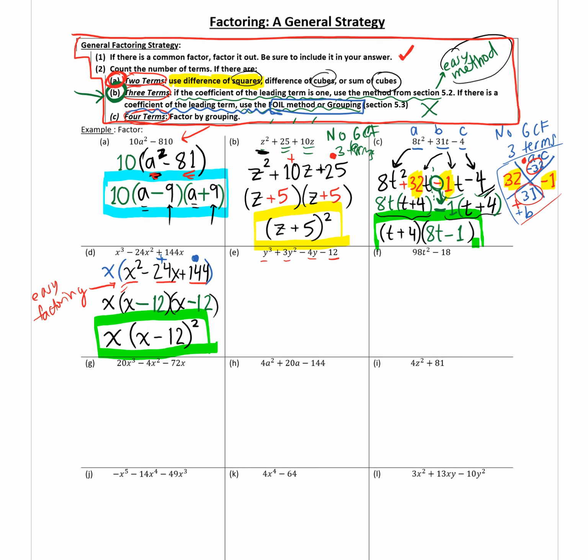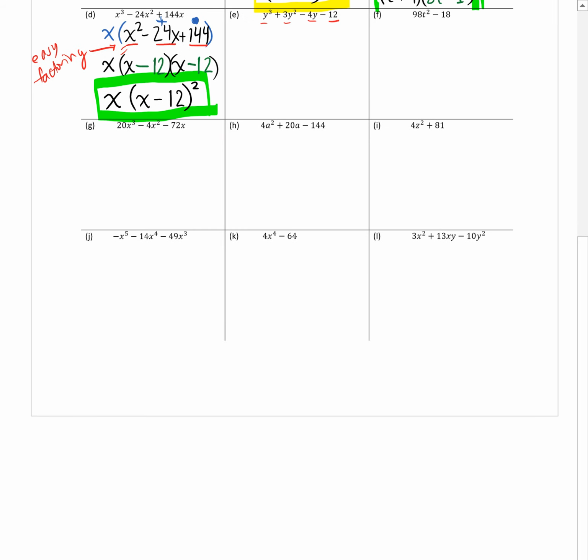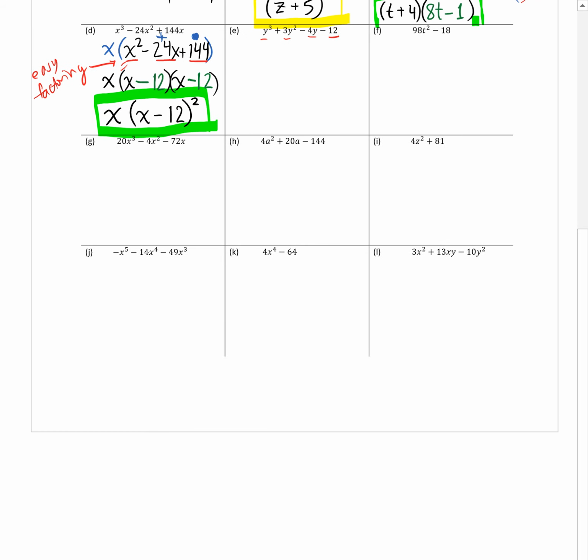And notice if you go back to the steps, it says part C, if there are 4 terms, you're going to factor by grouping. And I think when we first learned factor by grouping, I mentioned that that's kind of my favorite method because you always know when to use it. If you count the terms and there are 4 terms, easy peasy, it's always factor by grouping. So I'm going to do like we learned with factor by grouping and kind of split it right down the middle and then try to see what I can factor out of the first 2 terms.